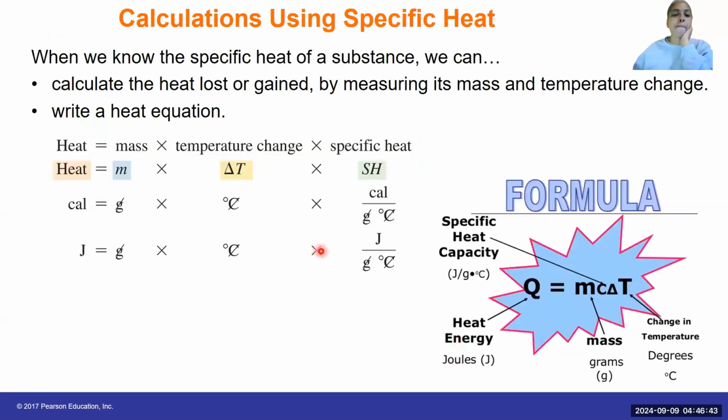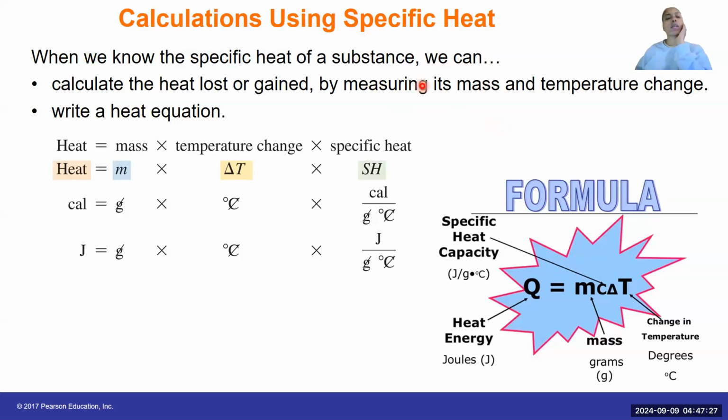Here are some clickable links that you can use to help you learn more about specific heat. So, calculations using the specific heat. You are going to use these calculations to take a look at changes in temperature of a substance in 1 physical state. So let's say changing the temperature of a solid by a certain amount of energy, or a liquid, or a gas, right? It involves no state change. We're only talking about differences in energy or temperature of substances that are either a liquid, a solid, or a gas. And this will become apparent why we say that when we take a look at heating and cooling curves.